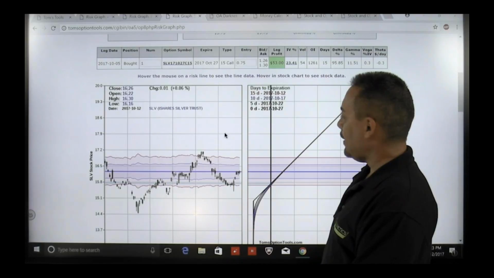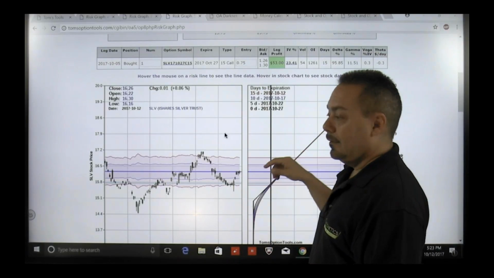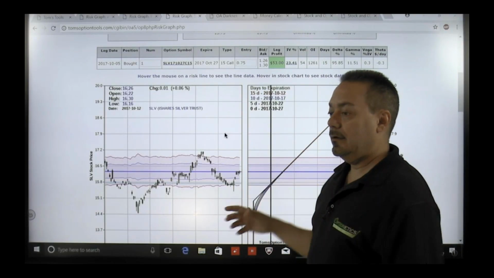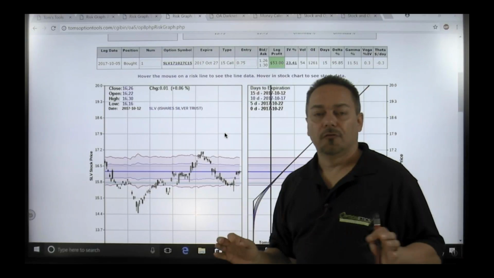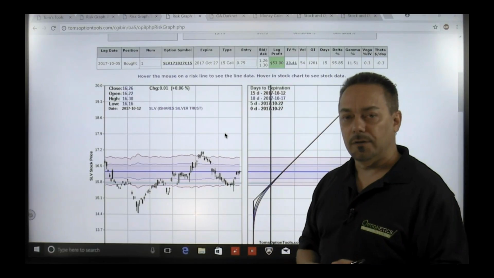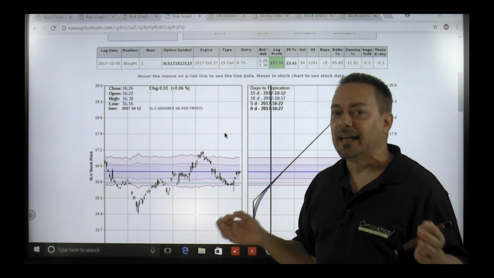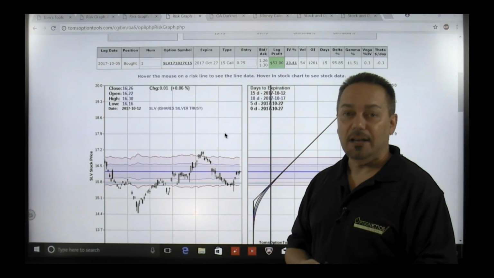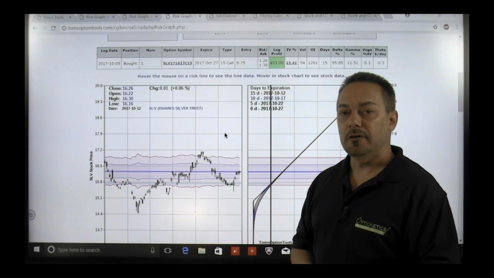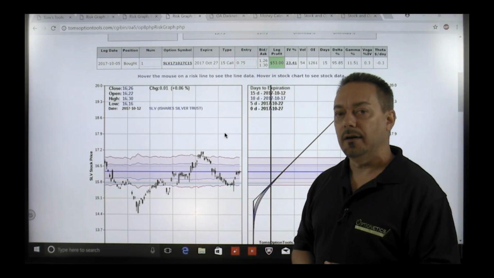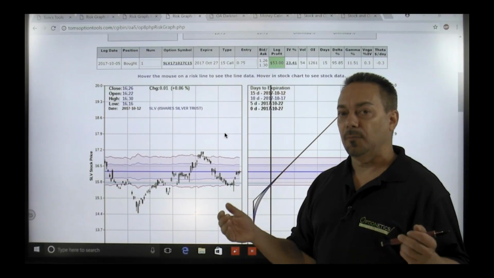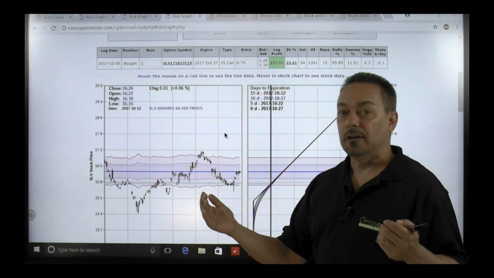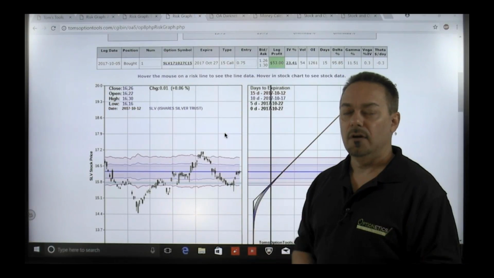Absolutely. Okay, what's your rule of thumb on how to manage the remaining half? After you take off half at a double, what's the rule on the other half? Okay, so one of the big things with option traders is it's easy to get into a trade. It's always hard to get out, and that's probably the case with every trade. Easy to get in, hard to get out. So you've got to think about a couple of things. Number one, you're using an expiration date where if you don't get out, you're going to be forced out by expiration. But I don't like that.